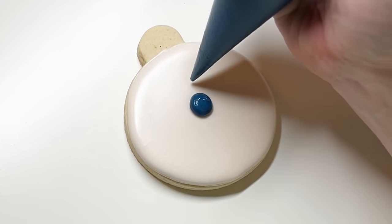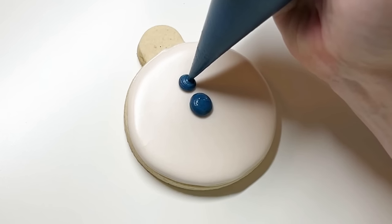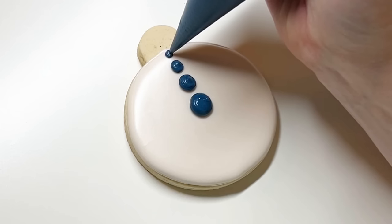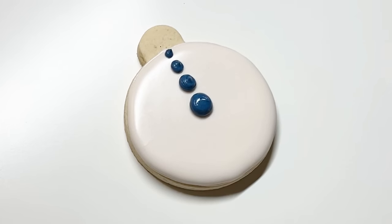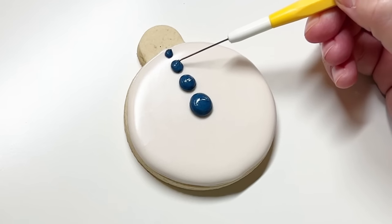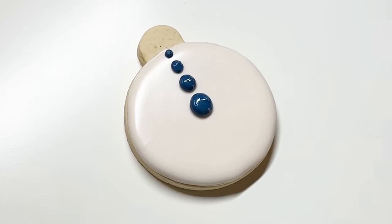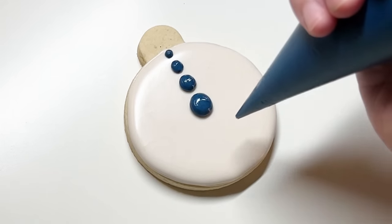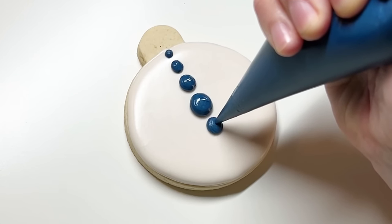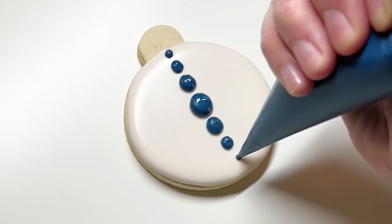So the key here is to use a soft peak piping consistency to make these dots, because you're trying to make them as soft and round as possible. And I'm getting the bigger dots just by applying more pressure and getting more icing. And then I'm using my scribe right away to help them settle. I still don't think I did a great job getting my dots to totally settle. Like, I could have done a better job, but YOLO.